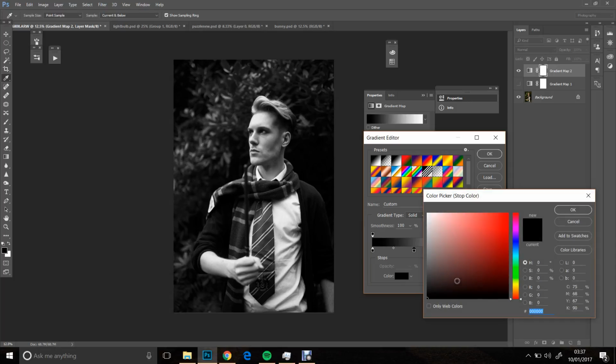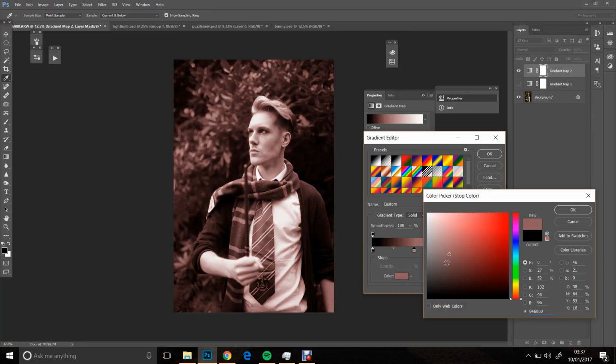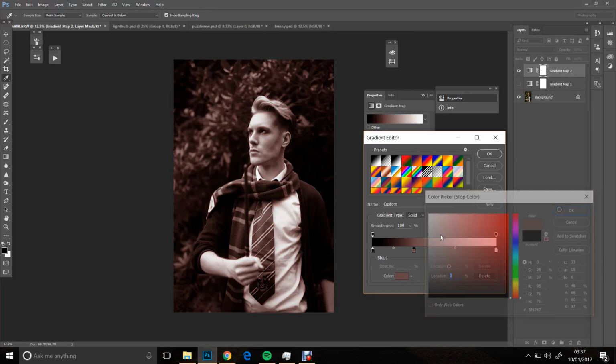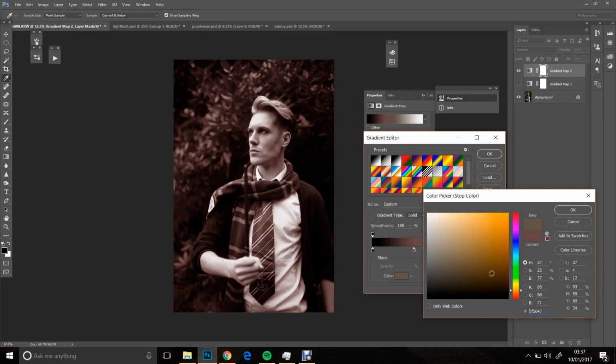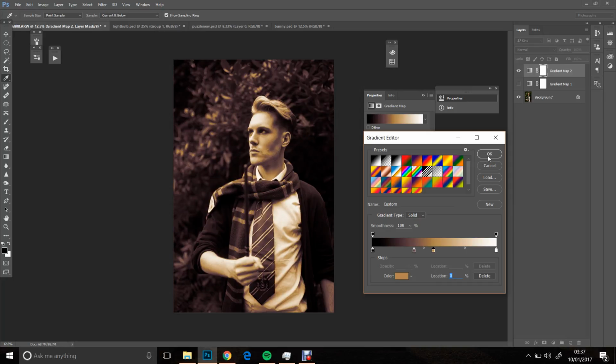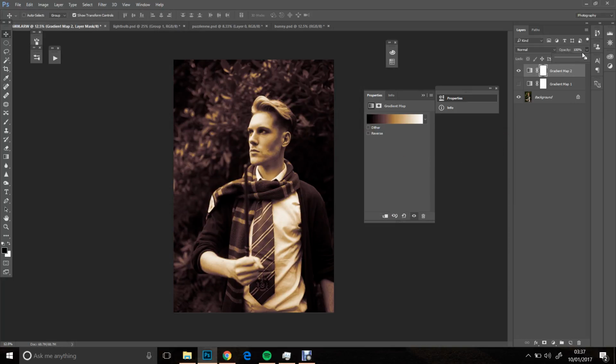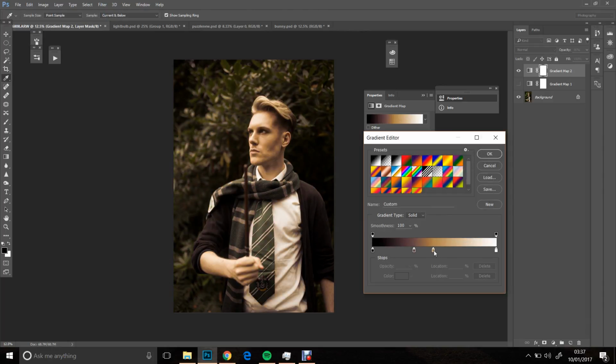And the steps are going to be sort of giving you the opportunity to add other colors or other shades into that image. So what it's doing is it's saying anything from this point on is going to start going down to black. So we start adding these steps, it's almost like it's adding in these little steps of color. And again, it might look totally ridiculous and totally weird right now, but if we lower our opacity, it is going to start to allow us to adjust our colors in an interesting way.